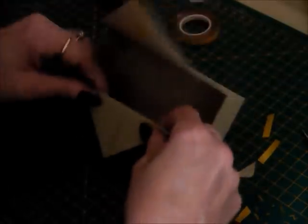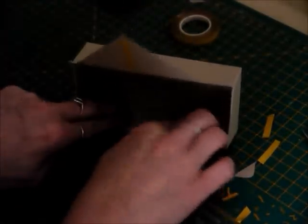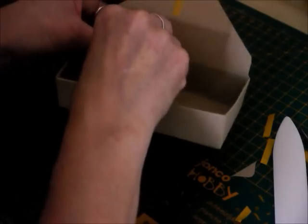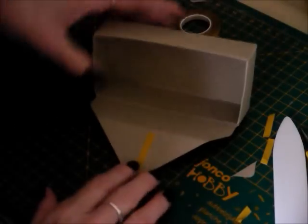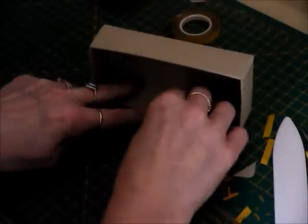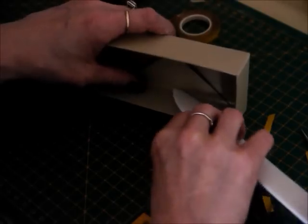It doesn't really matter whether you stick it there or on the inside, it's going to be the same anyway. So turn the box on its side, fold down like that, and sit it up. Okay. And lie it on its side again. Push this one in, nice and flat. Remove your sticky strip. Like so. And that's the base formed.